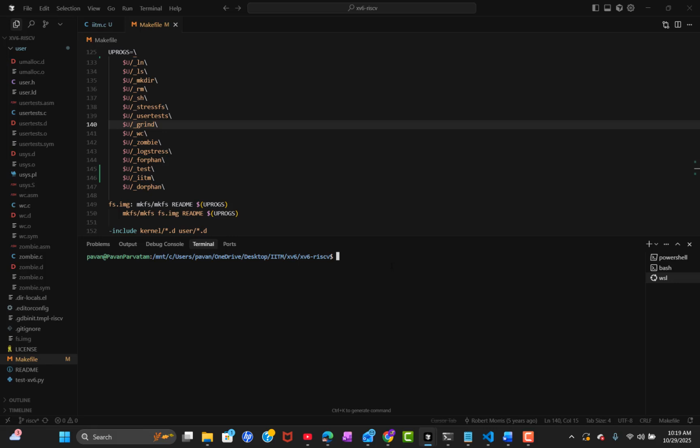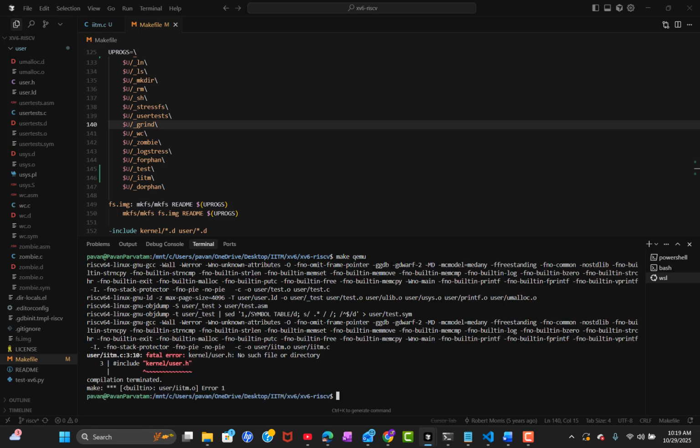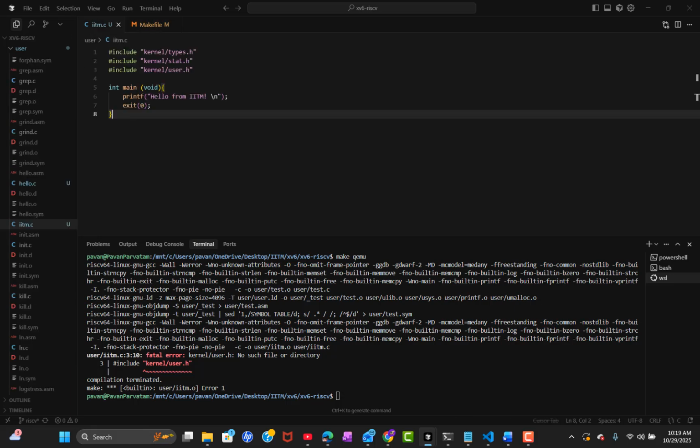Now it's time to run it. Let us type make qemu. Make qemu is getting some compilation error.